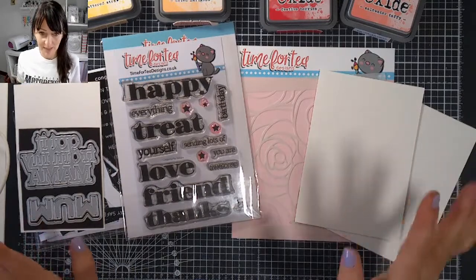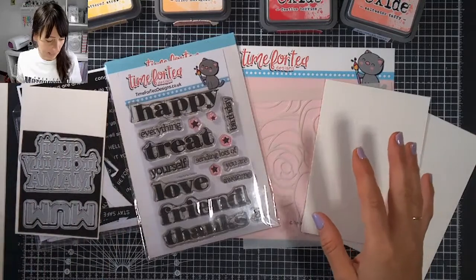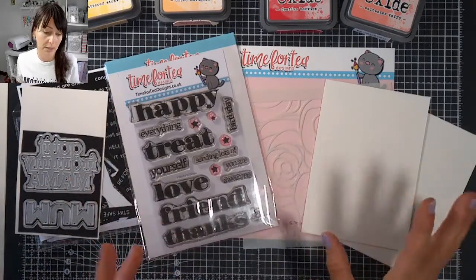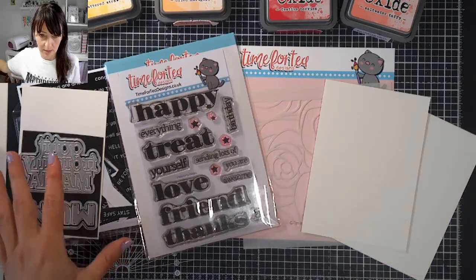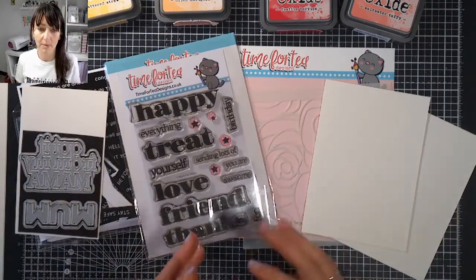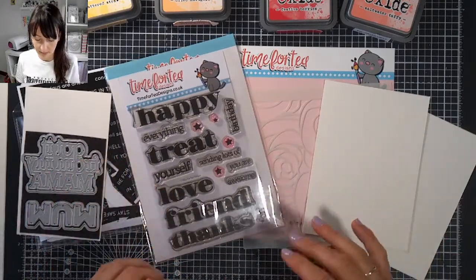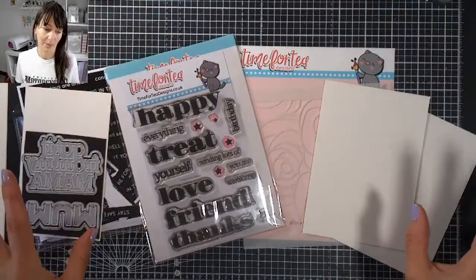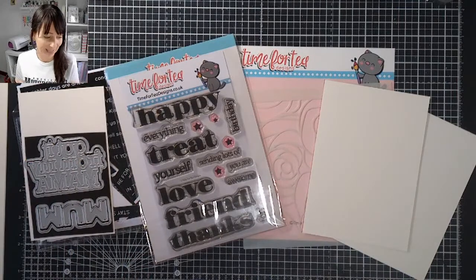Anyway, that's not important. What is important is we're going to do some craftiness today. And I'm going to do quite a quick and simple card today, she says, because we have still got quite a lot of things going on here today. So I'm hoping we're going to be able to make a clean and simple quick card today. But you know what I'm like, never quite works out that way, does it? But we're going to give it a go.